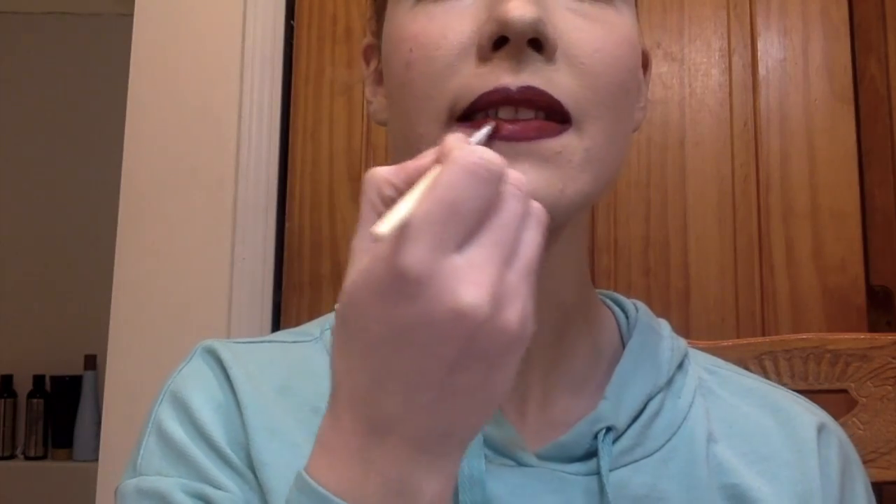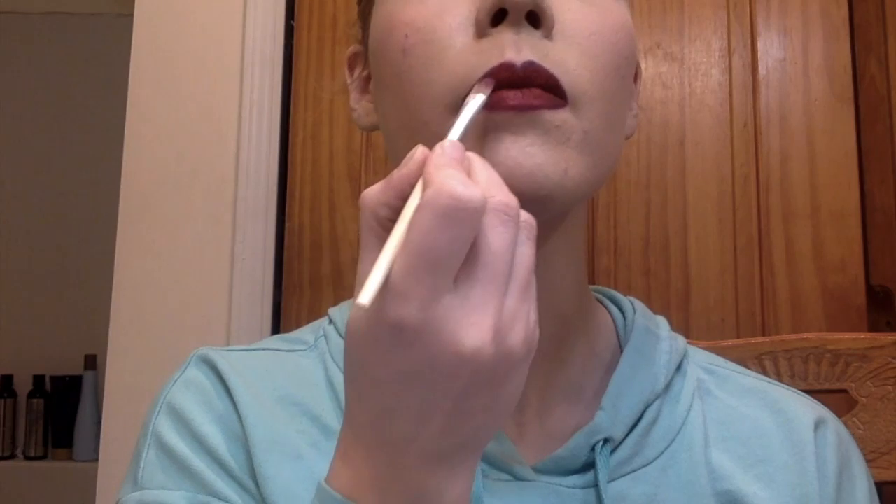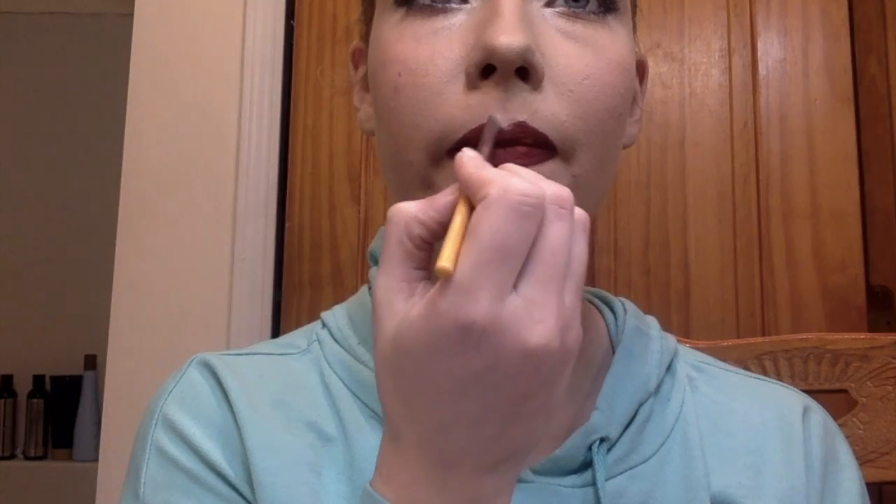Then I used my red Milani lip color — Milani is another brand that stays on through anything. Because my lips were a little bit dark, I added this bright red to blend it and add contrast between the nice light red in the center and the dark on the outside. This is how I created a dramatic lip look. You don't have to do all of this — you're welcome to just pick a nice dramatic lip color from the list and put that on. But if you wanted to go an extra step, you can. After this, to accentuate the cupid's bow, I took some highlighter and put it in that little V, and just lined just a little bit of my upper lip to make it more dramatic and accentuate that cupid's bow.